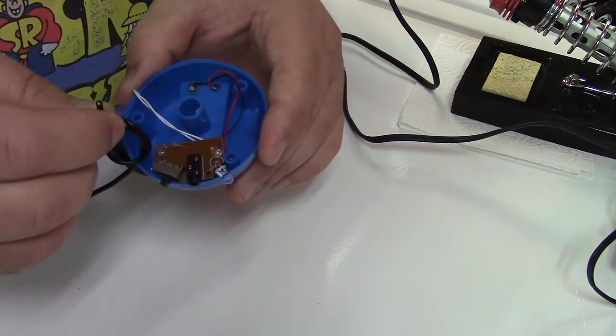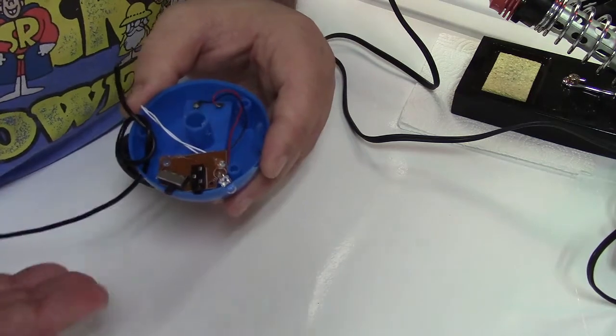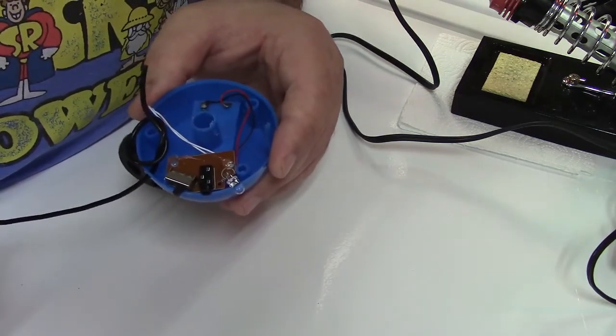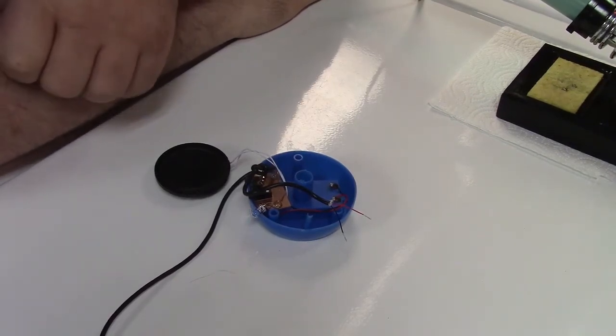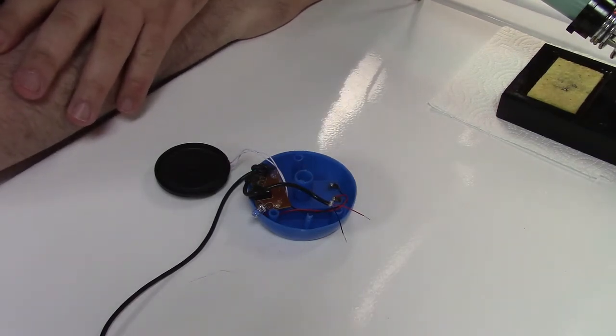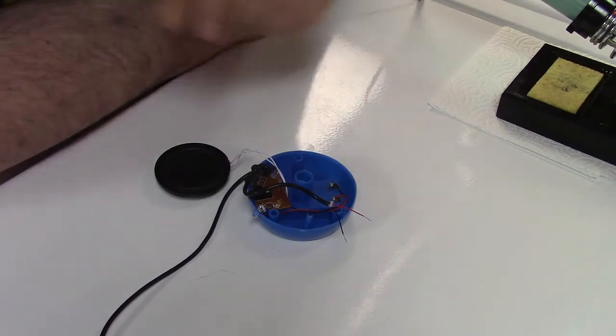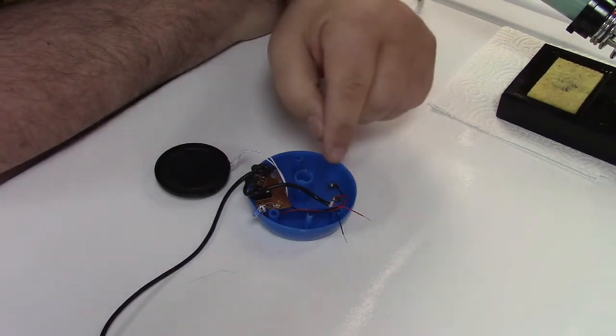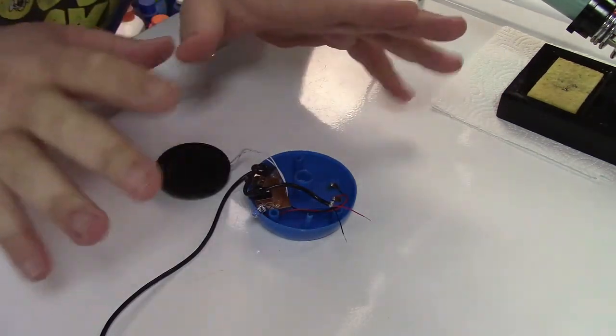A warning. In the words of YouTuber UXW Bill, I'm a professional bad example operating on a closed course. I don't solder very well and this is one of the more tricky ones because there's no way to make a mechanical connection first and then solder it, so I just sort of have to tack it on there if you will.